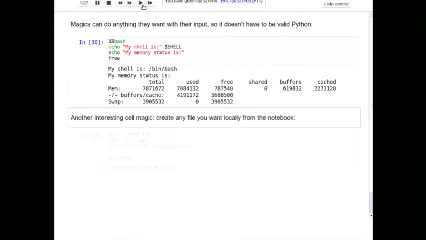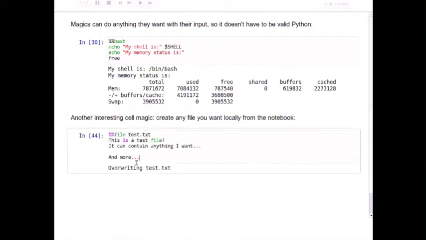Okay? So this is one that I believe you guys have already used, which is %%file. What this one does is it simply writes the contents of the cell to a file with a name that you want to give it. And so it's sort of a poor man's text editor inside of the notebook if you want to create other files. The reason why this can be handy is because, as you can imagine, since the notebook runs through a web browser, you can be running the notebook on a remote machine that you don't have otherwise access to.